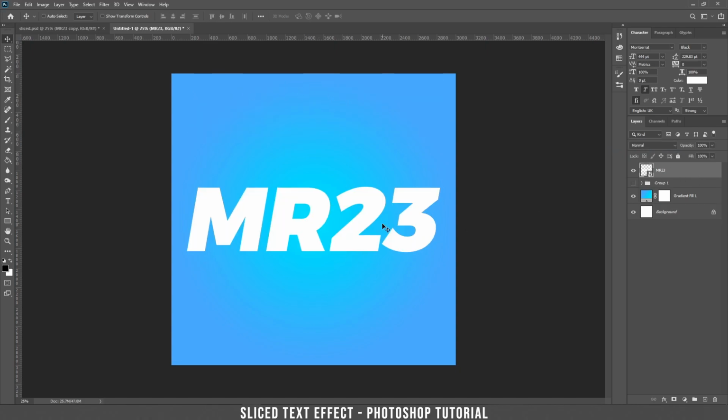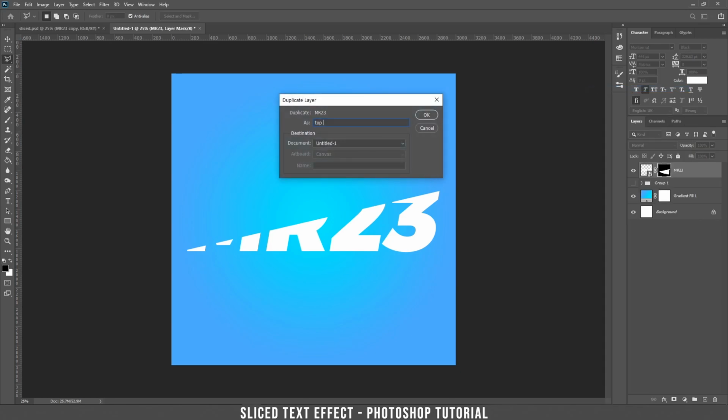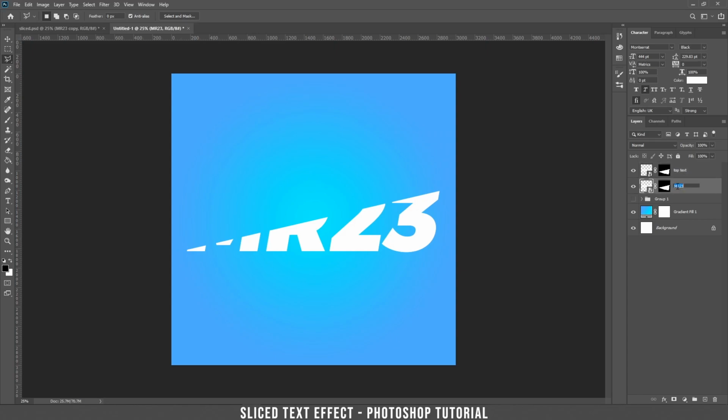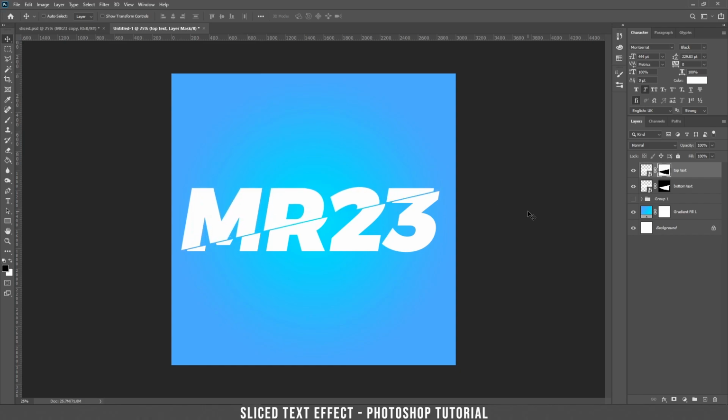and now let's do another type of cut. Take this polygonal lasso tool, by pressing L and drag a line from here to the other side. Close it and then use the mask. Again, right click and duplicate the layer, call it top text and the other one bottom text. Let's invert the colors, Ctrl and I. Move it to the side. And here you go. Now, let's make a group from this one and hide it.